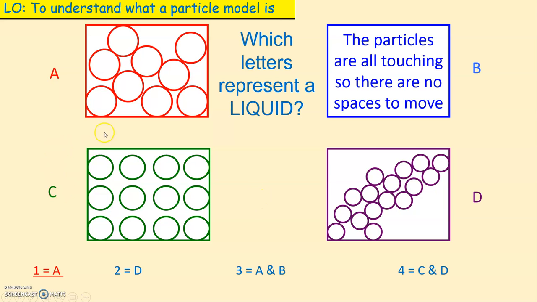Okay, now it's actually A. Okay, there's a bit of space, not too much space. There's a bit of space, okay? So it can pretty much move around, okay, and bounce and hit and collide. We use the word collide. When you get to year 9, year 10, year 11, you'll be learning about what we call the collision theory, where particles actually hit, bounce off each other, and energy is released. So there's a bit of space there for liquid, for the particles to move around and to bounce around, and there's a chance of them colliding. If you look at solid, there's no chance of them colliding. They only vibrate.